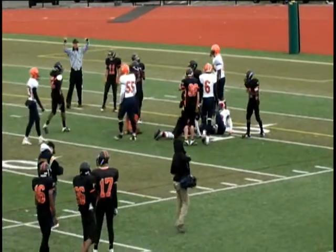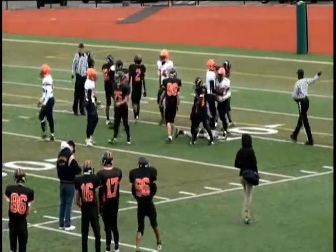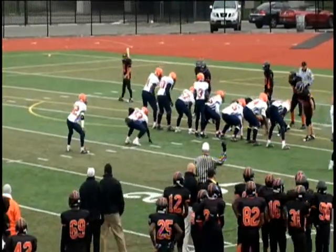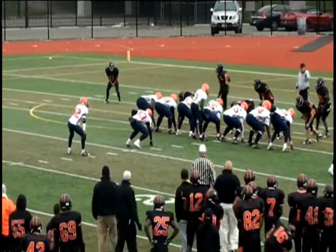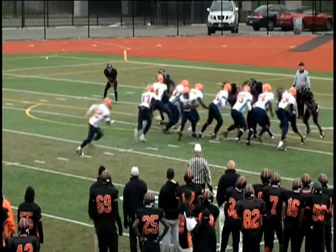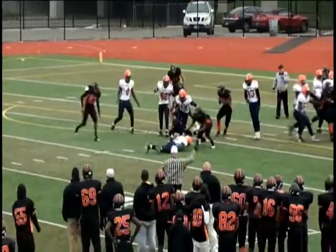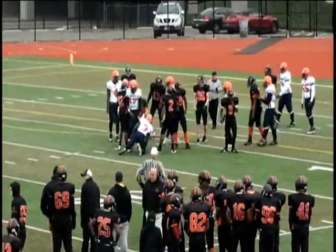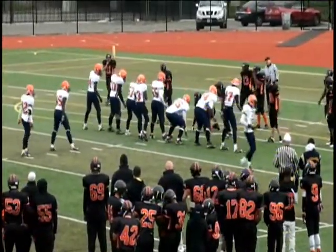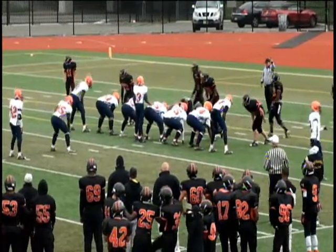Backup quarterback number 3 on that last pass. Beautiful run by number 42. Dow Jacobs on the carry for another West Philadelphia first down. Okay, we got 3 minutes left in the game, 3:17 and counting. West Philly has a first down on the 10-yard line, first and goal. The snap, the fumble, and the quarterback falls back on the ball. Okay, we have a second and goal on the 13.